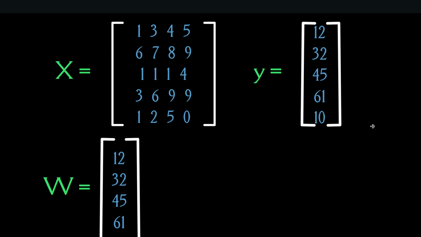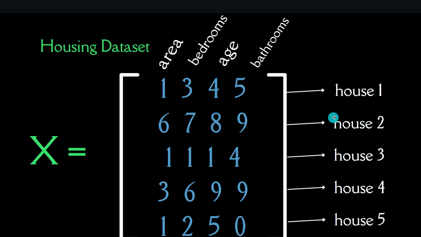One thing, I will also explain how the input vector is structured. What makes up the rows and what makes up the columns? Suppose we have a housing data set. Here is an example for that. Each row represents a unique house. You can see the first row represents house 1, second row house 2, third row house 3 and so on. And each column represents a feature. This is very important to remember. As a beginner, this will be very hard to visualize, what are the rows, what are the columns. So you just understand each row represents a data point.